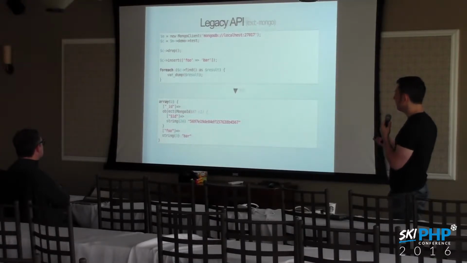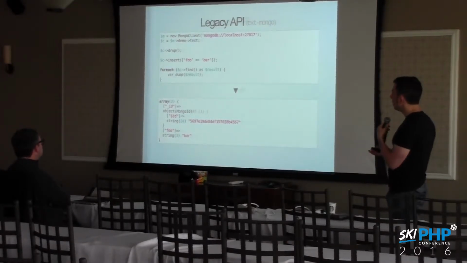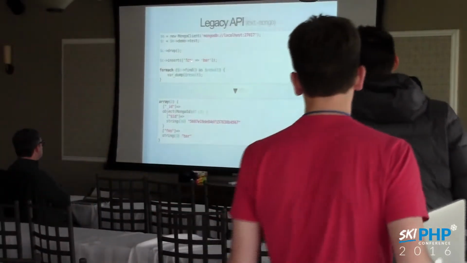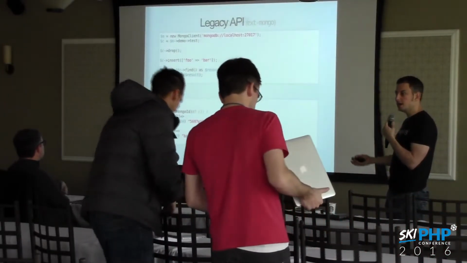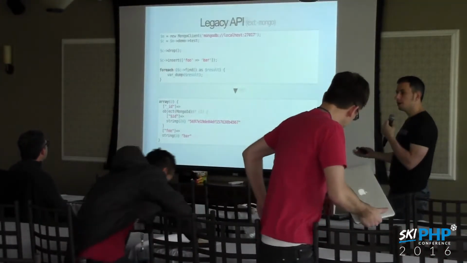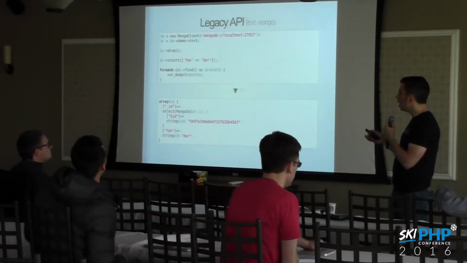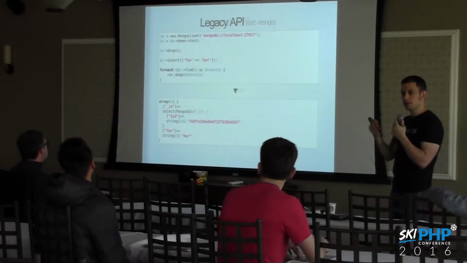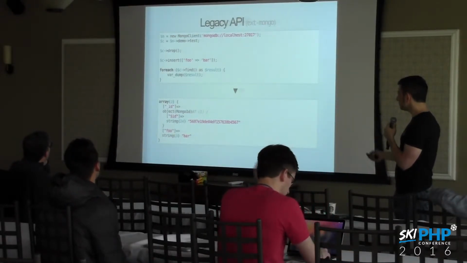Has anyone not seen the driver before, or just how MongoDB works? So we're not using SQL queries. We're just inserting. Everything's expressed as objects or documents. In this case, we're just inserting a document with a foo field and a bar. The driver will create an ID for us. And querying looks very much in the same fashion. Instead of having a query language, it's a document structure that has criteria, and we can have operators in there as well, which we'll see a little bit later.